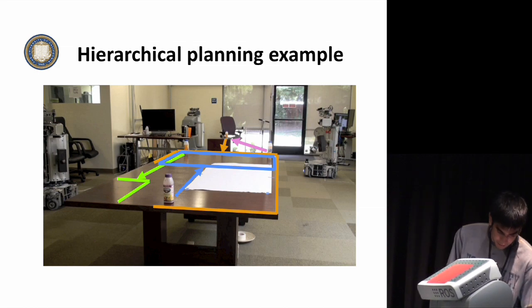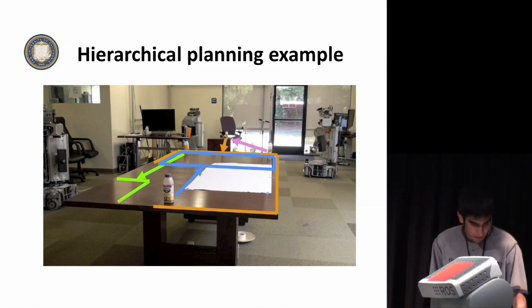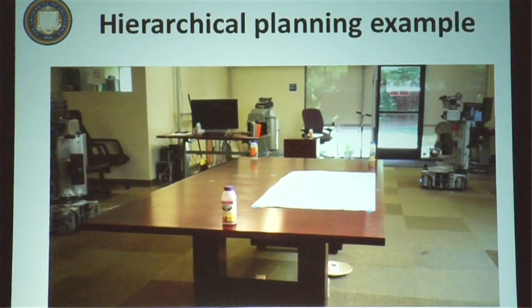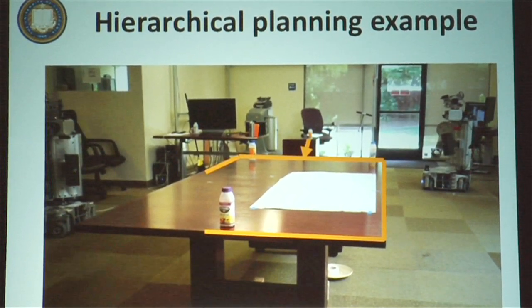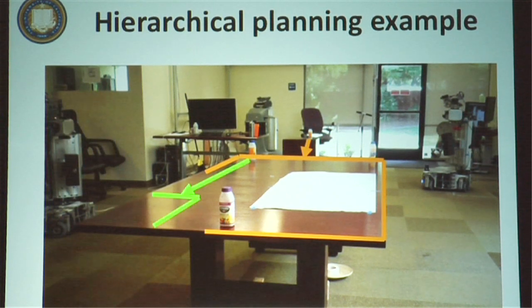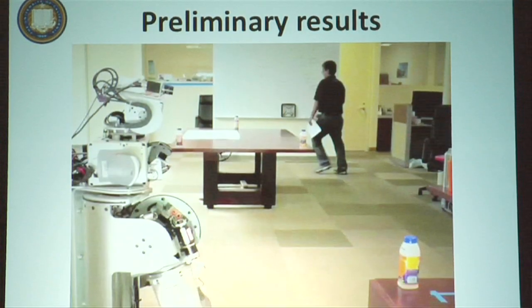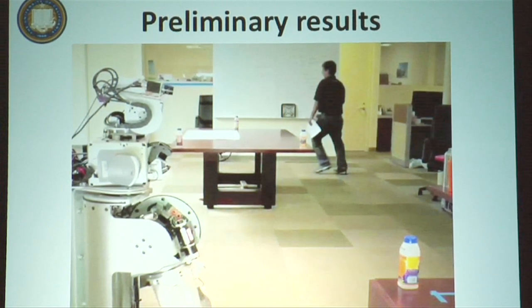Here is an example of that. The overall task is there are four bottles, and we want to move them into different regions on the table or to another location in the back. These are the target regions for each bottle. Last summer, Jason Wolf interned here and got this working on the PR2. You'll see the robot taking each bottle and putting it into the target regions that were marked on the last slide.